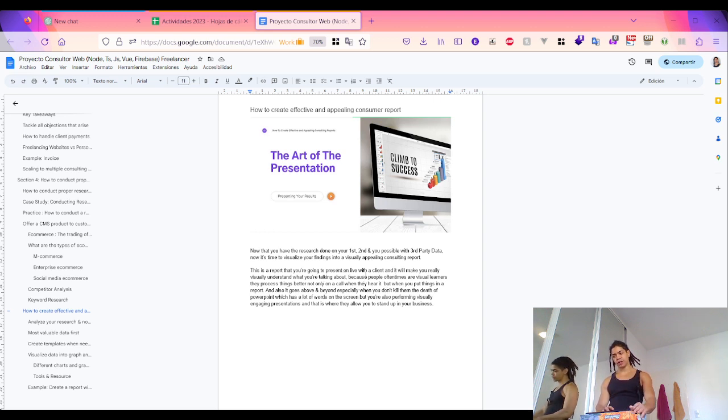Because people are oftentimes visual learners. They process things better not only on a call when they hear it, but when you put things in a report.